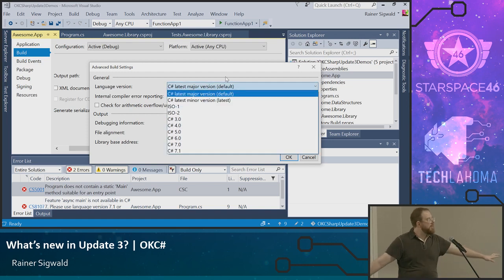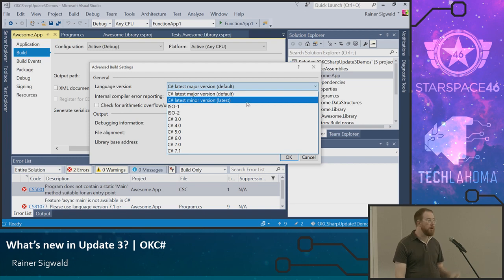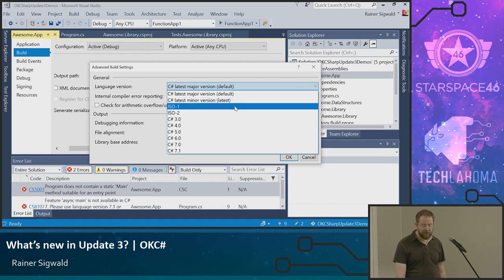If nothing is specified in your project, it defaults to the latest major version, which is 7.0. So you get all the tuple goodness, but not async main and the other things we're going to talk about in a minute. You can opt in either to latest, which will always be the latest, and when you have Visual Studio 15.5 installed, it'll be 7.2 or whatever comes out with that, and so on. Or you can explicitly specify a level.